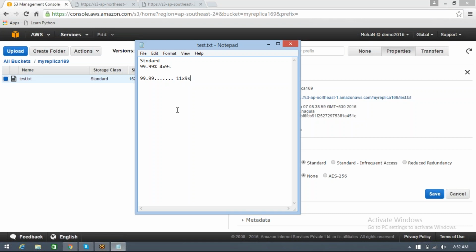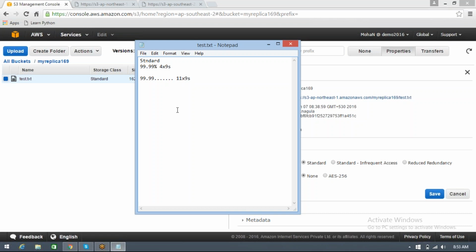Of course, if the file is deleted in this standard storage class, you can have your file retrieved or restored. You can get back the file which is lost by you for two facilities concurrently, which means even if you lose your data 2 times, you can still get your data back.